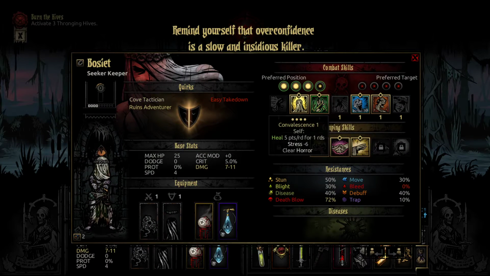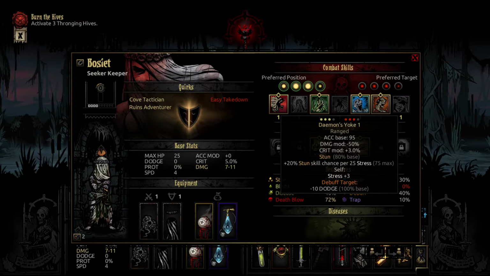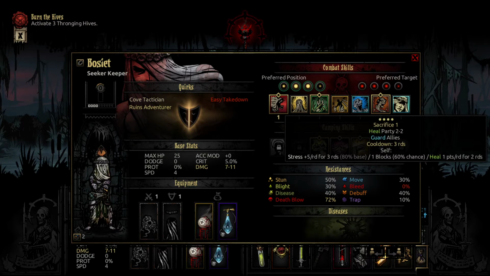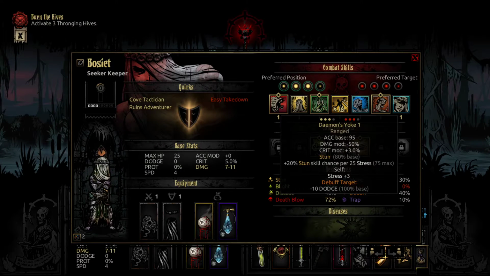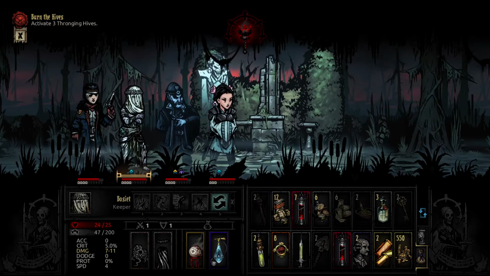I want you to have more offensive skills. So no more convalescence. Writhe. No more phantom whale. Okay, sacrifice kills the party, guards all your allies, and gives you a block, heals you, but gives you a lot of stress. That's pretty cool. Let's do the Demon's Yoke, though. Let's get some stress or some stun going on.